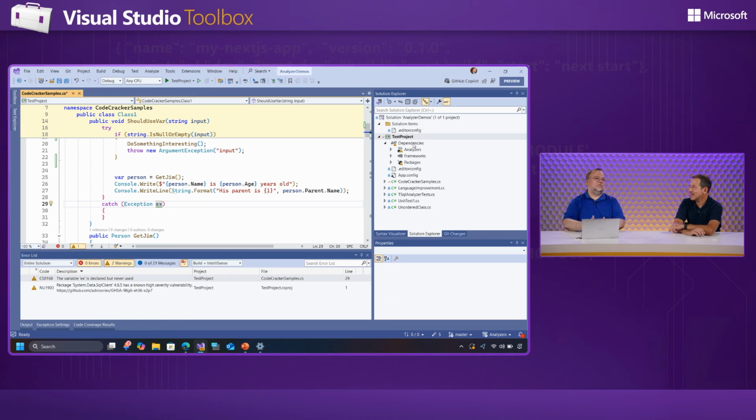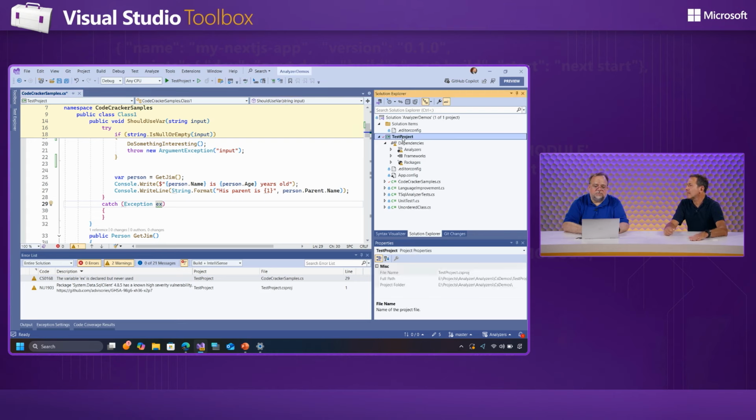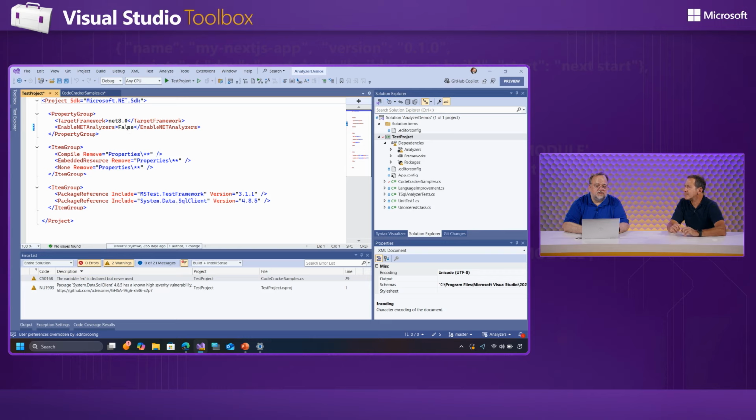But with future versions, they rewrote the FxCop analyzers in Roslyn, so that you can put them directly in. And now, as of .NET 5 and beyond, you don't even have to pull in a separate package, as it's part of the framework itself. So instead of adding a NuGet package, I'm actually going to go into the project file itself and say EnableNETAnalyzers, and just set that to true.